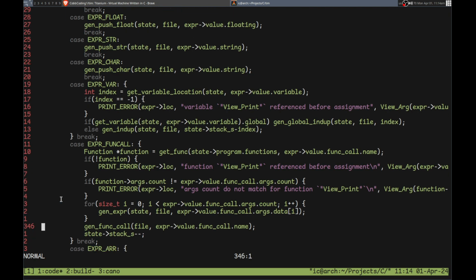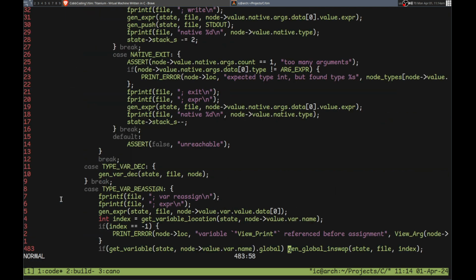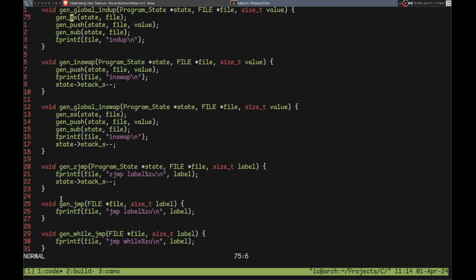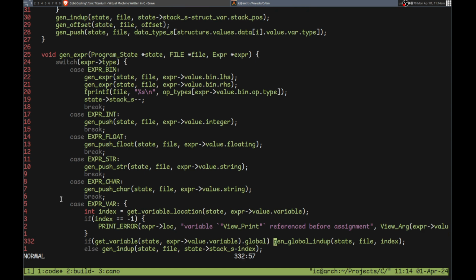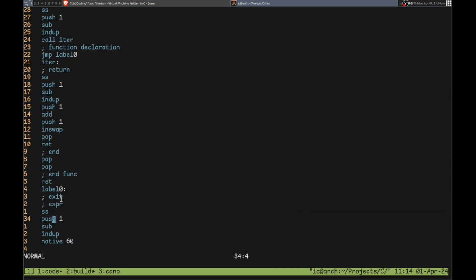So what is this value that we're getting here? So let's do global indupe. So we get the stack size and we push the value. So what's the value that we're pushing, right? Index, which is, alright, yeah, so it's the variable locations. That's what I thought. So this is the first variable, right? That's what we're trying to grab. We want to try to grab the second variable.